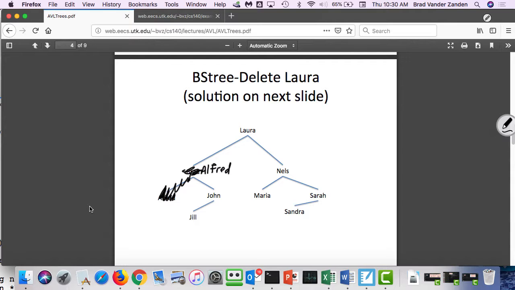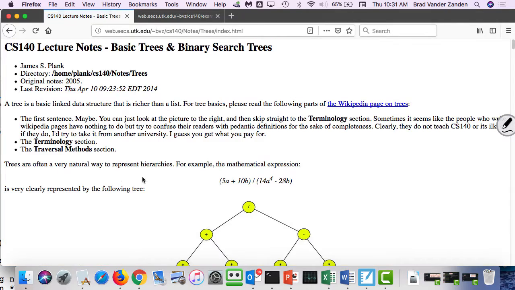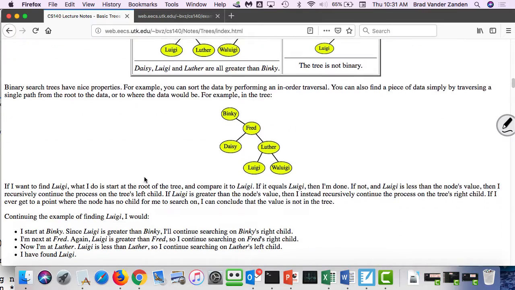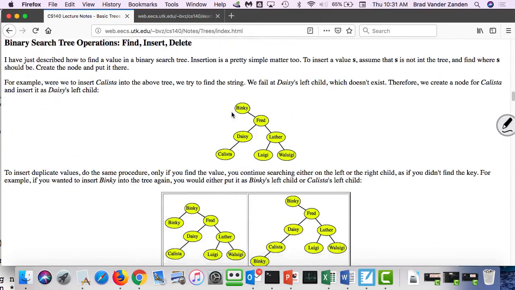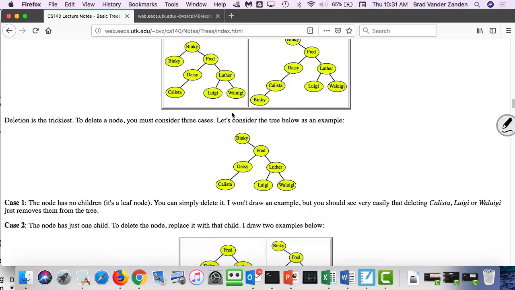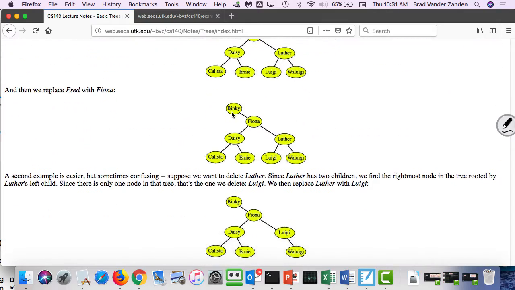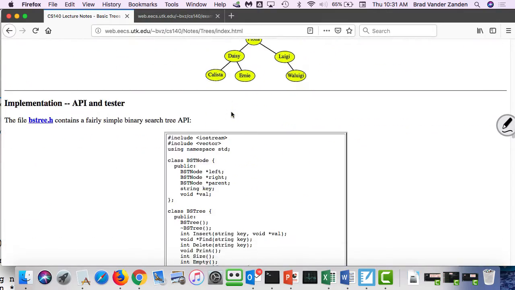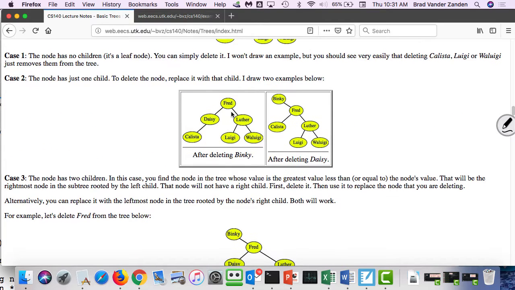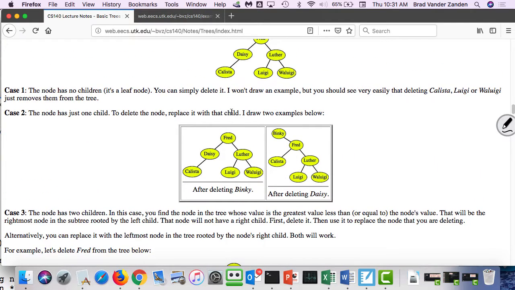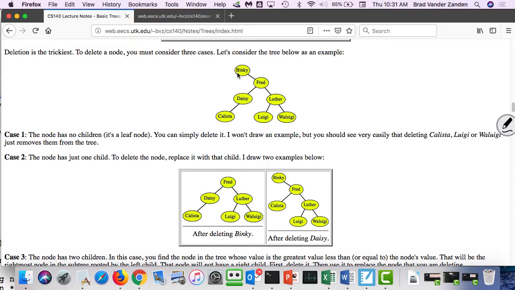So the question is, what happens if the left tree is empty and we delete the root? I have an example. If we go to Dr. Plank's notes, here it is. If we delete Binky, so we're deleting Binky, no left subtree, right?